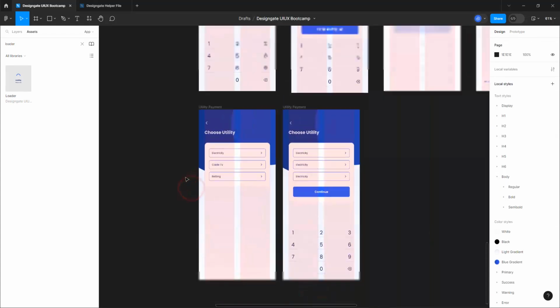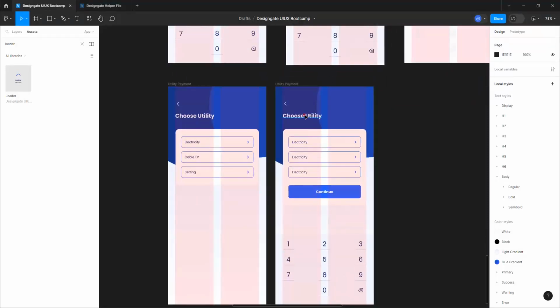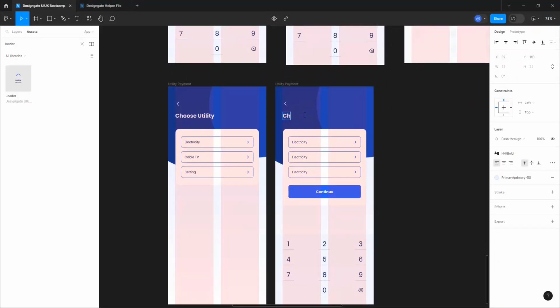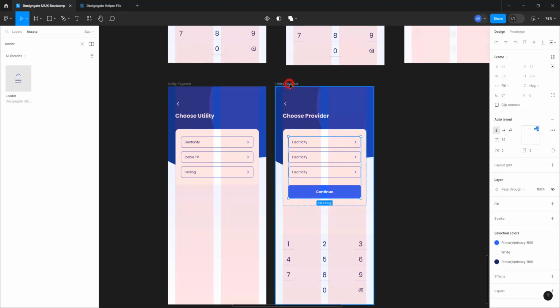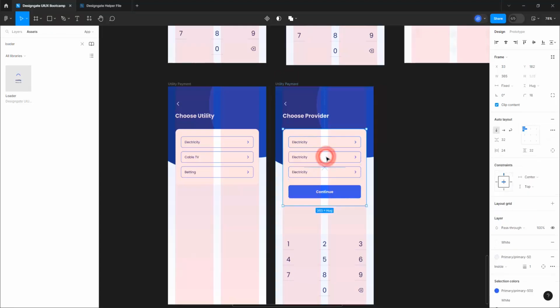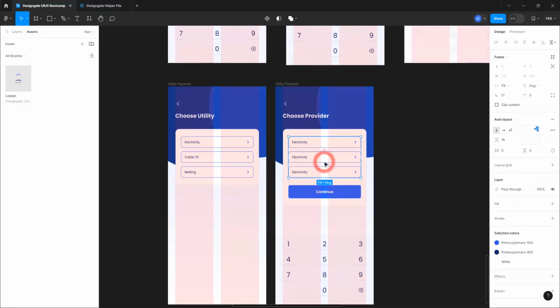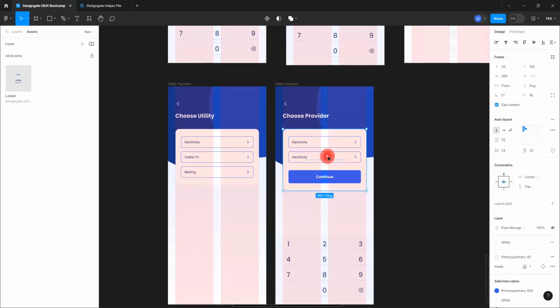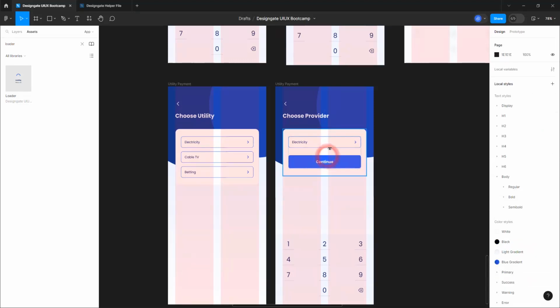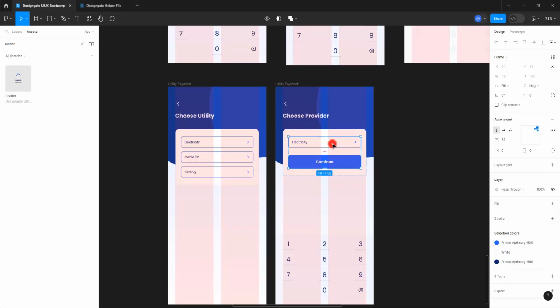Once you come in here you can now say choose provider. Yes, choose provider. And for these ones we are just going to hide these other guys. We don't need this, we don't need this, we only need this.